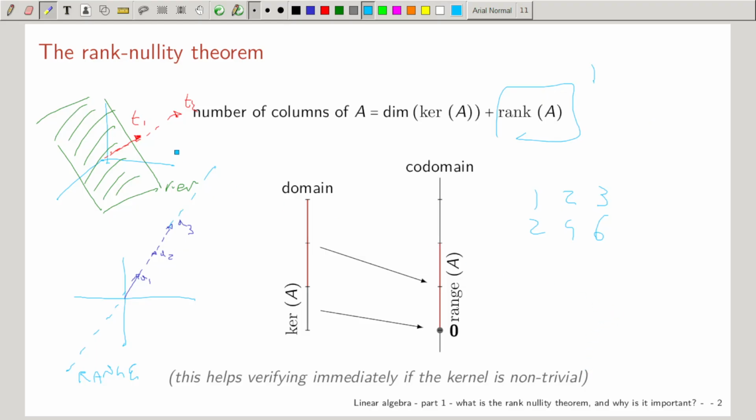Perfect. Let's look at the kernel. How do we find the kernel? We put T1, T2. T1 is like 1, 2, 3. T2 is 1, 2, 4, 6. They are aligned. True? They point out. True? What is the kernel? The stuff that is orthogonal to this stuff here. That means this plane, green plane. True? Are we together? 1, 2, 3.